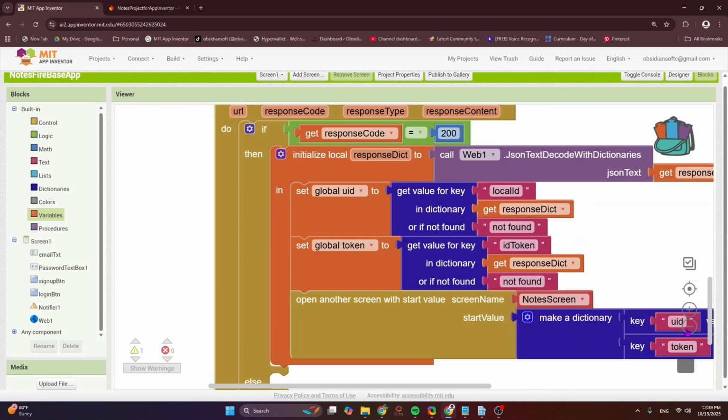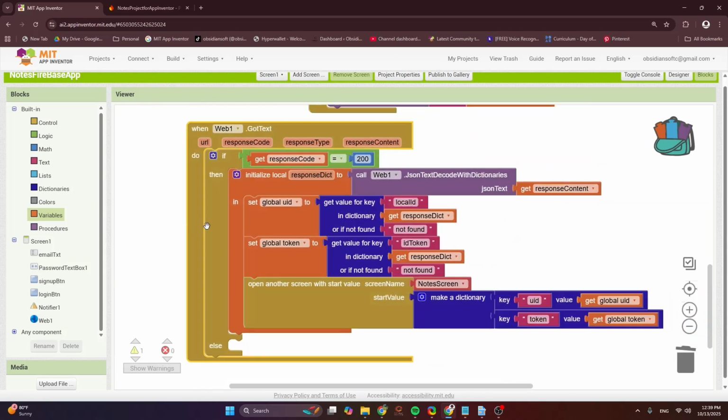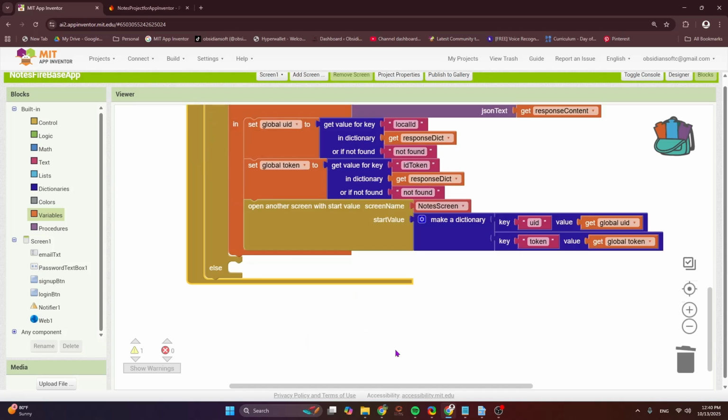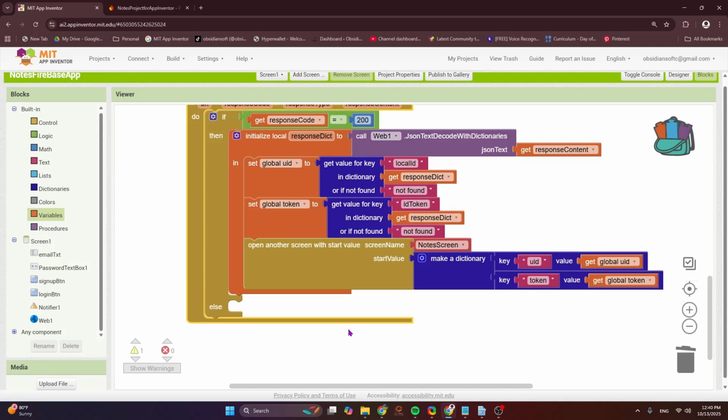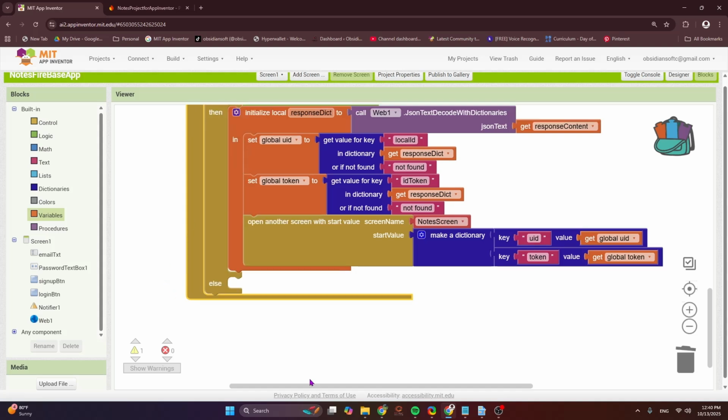And what comes in now? Else, because the if part of decoding the successful response and then opening another screen is done. So what are the situations in which we can have an error? The most prominent one could be that the user has entered a wrong password, or the user is trying to sign up when he has already logged in or signed in with that email before too, or he has provided a weak password. So weak password in Firebase authentication means a password that is less than 6 characters. Okay, so we are going to check for all that.